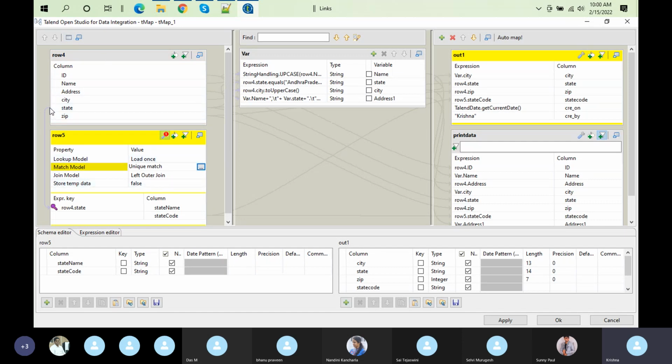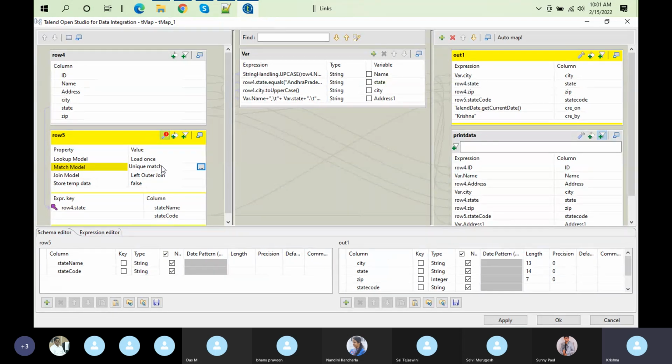So it is an algorithm, right? It's not a simple thing. If you want to find something in a collection of things, how hard it is. Same way, if you have millions of records and you want to match exactly with another million records, then if you go with the unique match, it has to perform on each and every row. So if Krishna is coming, what is the state for Krishna, and it looks up the state code.